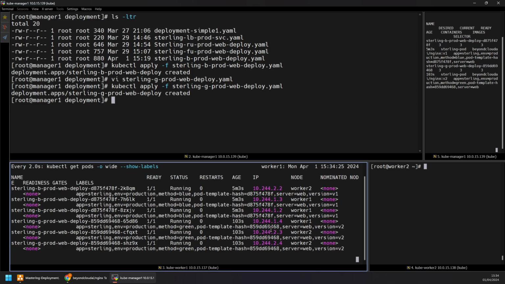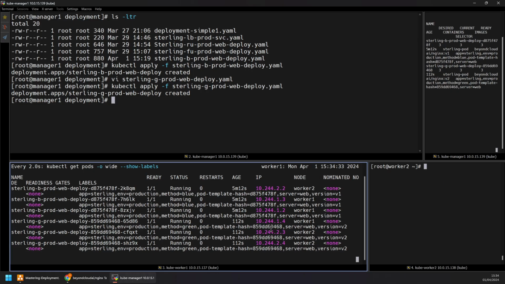Now, how we are going to resolve these is by using another service. We have already seen on the architecture diagram that the service sits on top of all your deployments, right? So what you're going to do is simply switch the service. It's like changing the track. The train is coming on one single track, and now you have two divisions. The previous train has passed on version 1.